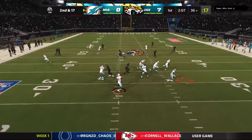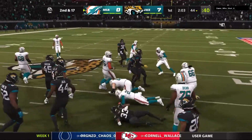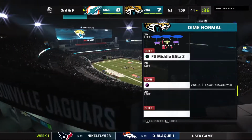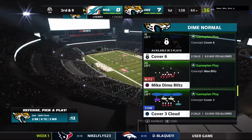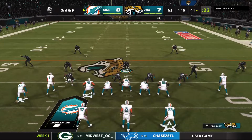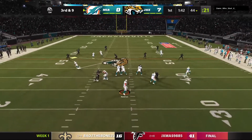Throwing on 2nd and long. Newton, they'll set up the screen to Taylor. And he'll get up near the 45. They'll spot it at the 44. That's a nice design there, but sometimes you get so many blockers out ahead of you, they kind of slow you down and force you to adjust. You always appreciate guys trying to help you, but maybe one less there could have turned this into a bigger game.